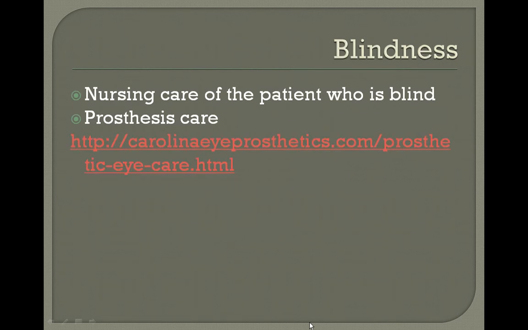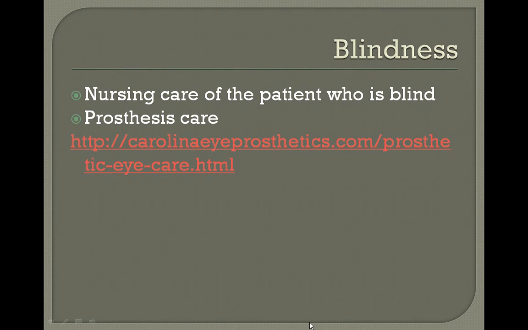So when we have a patient that's blind, I have a link here I want you to go to, and this link tells about the care of a prosthetic eye. There are ways that a person should care for a prosthetic eye, and there are procedures for taking the eye out. It needs to be cleaned on a regular basis, and so I want you to go to that site and read that information.